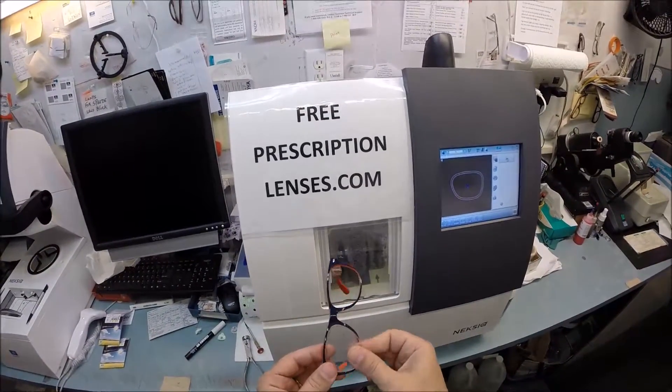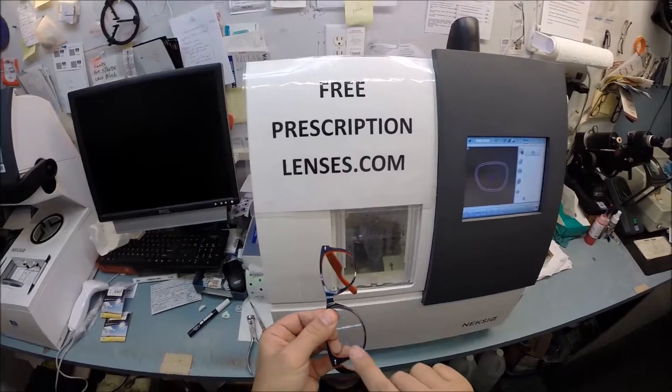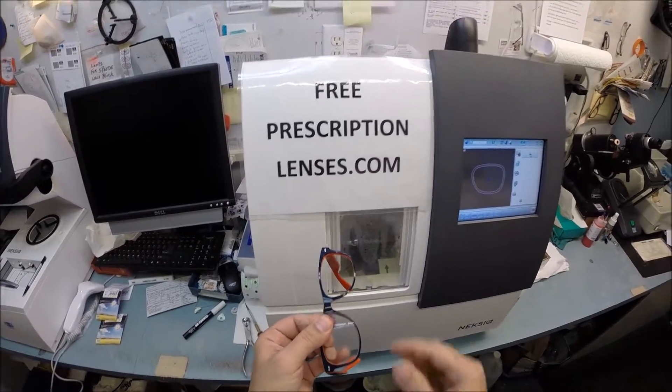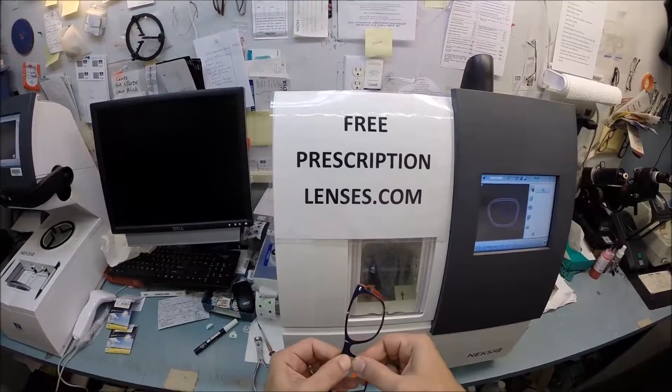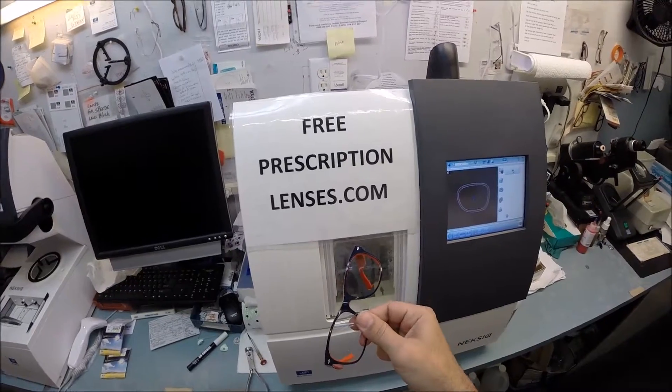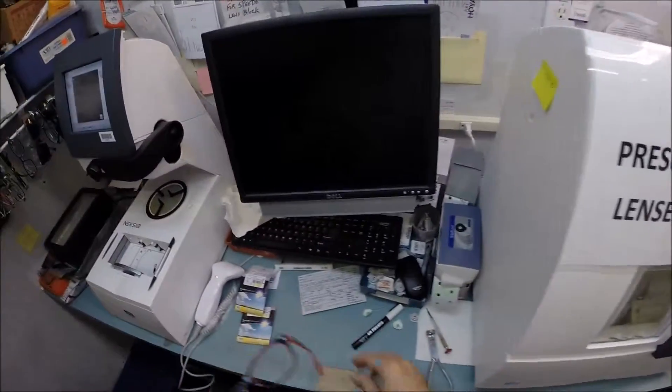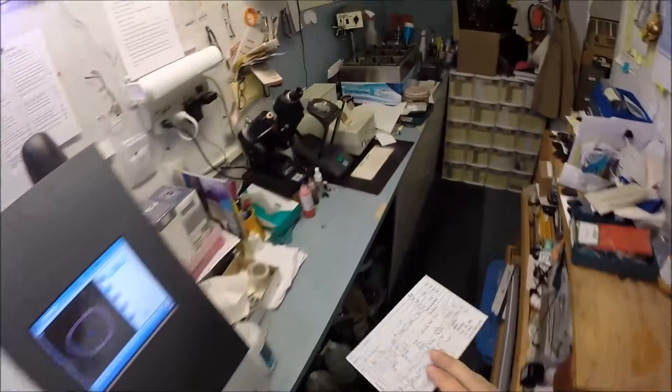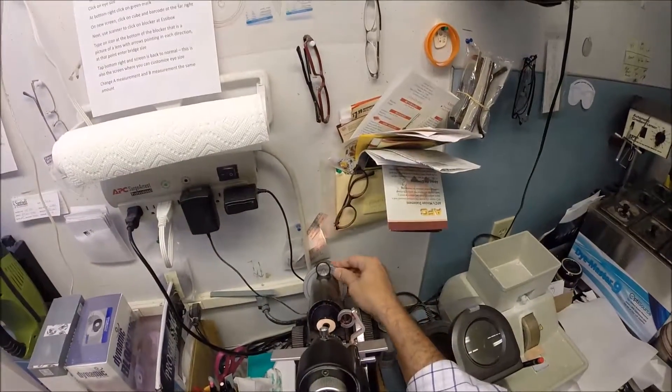When you get these in the mail to mount your lenses, you're going to hold the frame upright like this. The side I'm working on is closest to me, perpendicular to my body. You're going to take the lens, tuck it in at the outside corner first, and then using your thumbs press down at the nose and it snaps in perfectly.